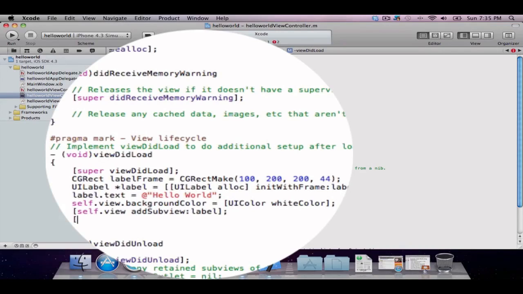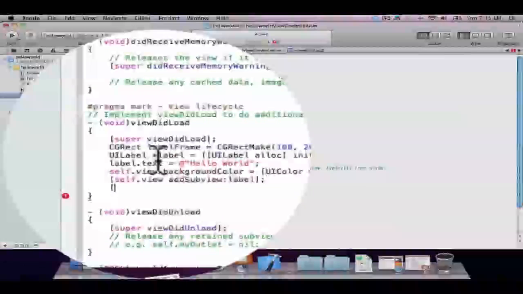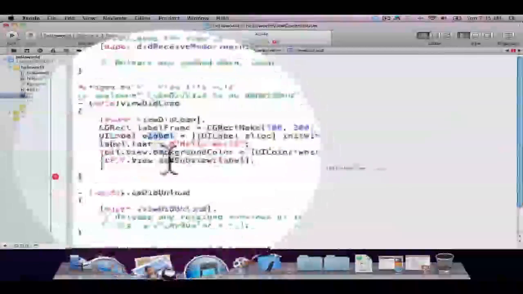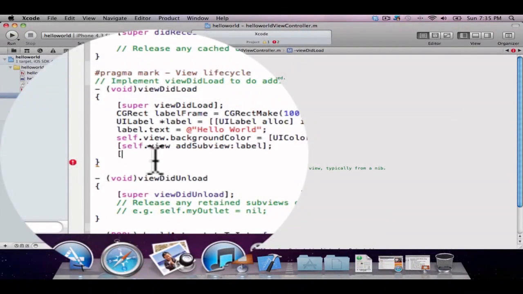Once everything is done, we need to release all the objects that we have created. So you can see that we have created the label here. Now, once everything is finished, we need to release the memory of the object.